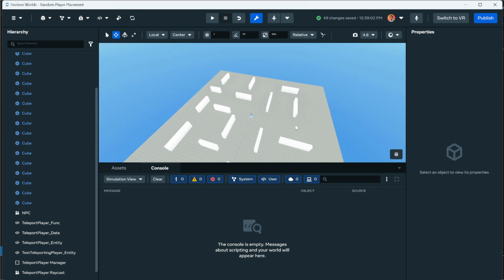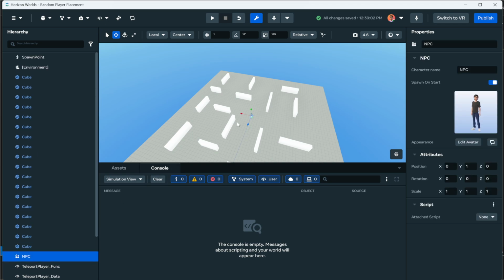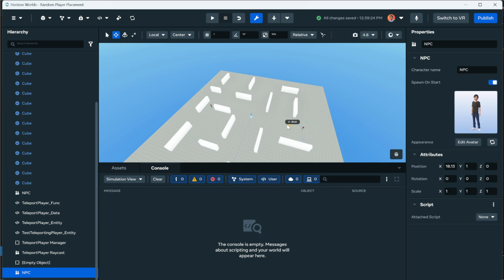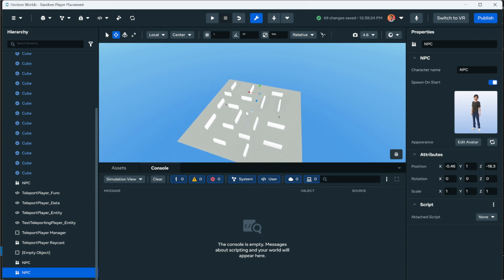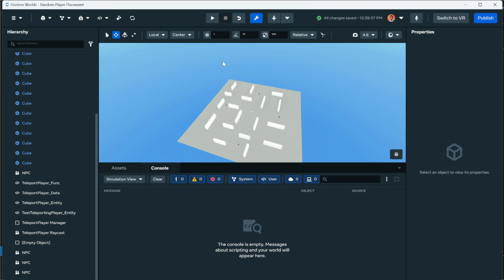Okay, so now that we've got our first avatar on the map, we do need to create a few more of these. So let's go ahead and slide them around. Here's our NPC. We're gonna slide this guy over here, Control D, slide him over here, Control D, slide over here. So we're just gonna have 4 of these on the map. And it doesn't matter where they're at, but we're trying to make it so that we can determine a position that has no line of sight to any of these players. So it's gonna try to find a position that hides you, which is ideal.